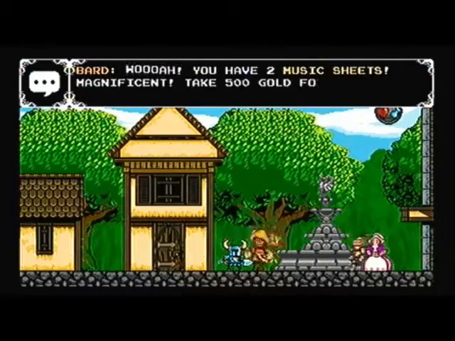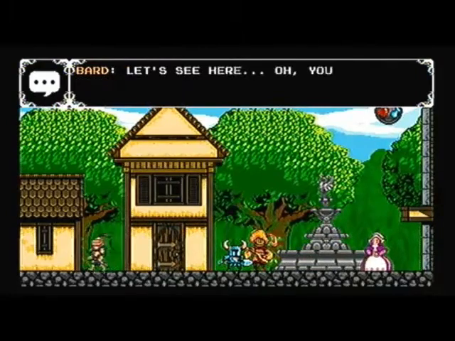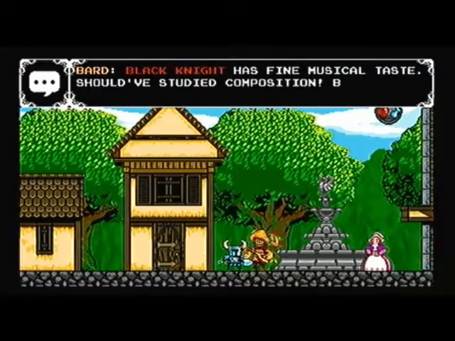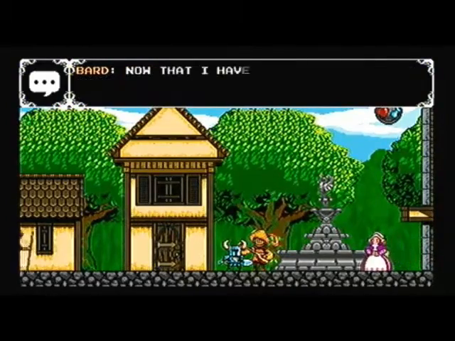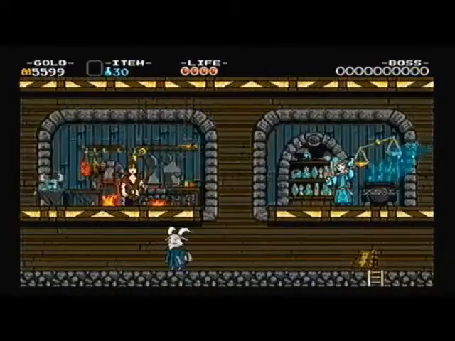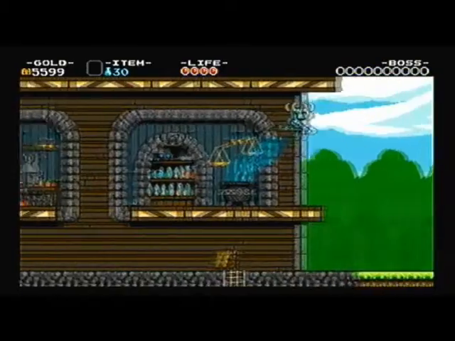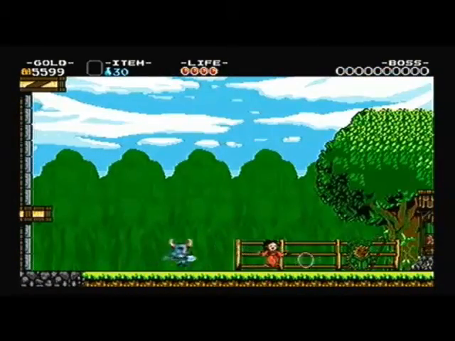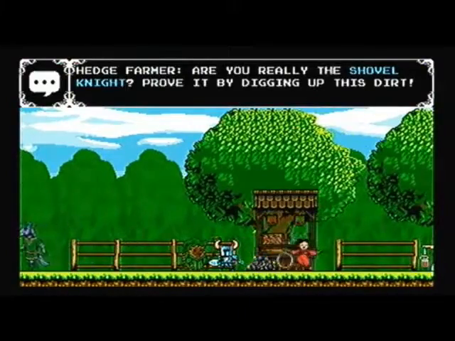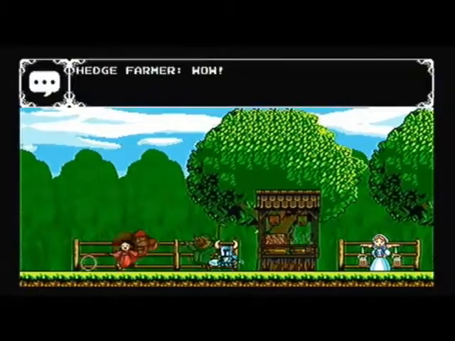Whoa, you got 2 music sheets. Magnificent. And he'll pay you for that. So yeah, as you can see, you got the boss theme and Strike the Earth. And over here is where you can eat to upgrade your max health or get some magic to upgrade your max ammo. There's actually music sheets in villages too, so this guy, we gotta prove that we're Shovel Knights by digging up this pile of dirt.